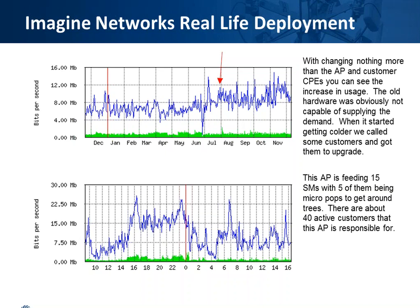So you can see the daily graph shows 25, and that particular day last week it didn't do quite 30 megs, but it definitely does hit 30 megs pretty regularly. And this is on one of the noisiest sites, and this is in 5.7. It's at 5.825 if memory serves. So we're really happy that by simply swapping out the radio, we got a whole lot more bandwidth, and it's just been a great situation. We can go to the next slide.